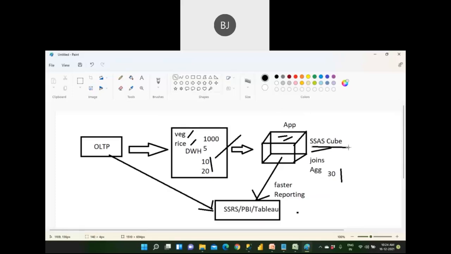You say SSAS is your mother. Mother is taking the data from data warehousing. What is the data warehouse? A storeroom. Go to storeroom, get all the items, go to fridge, get all the items and prepare a nice food and everything is ready on the dining table, means which is very, very faster. So that is what you need to understand.